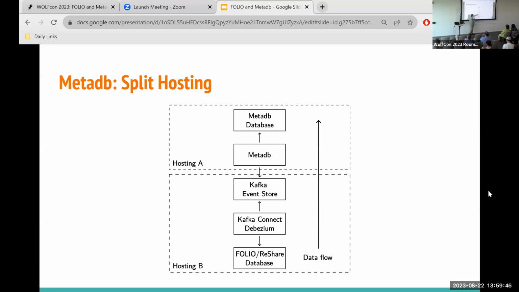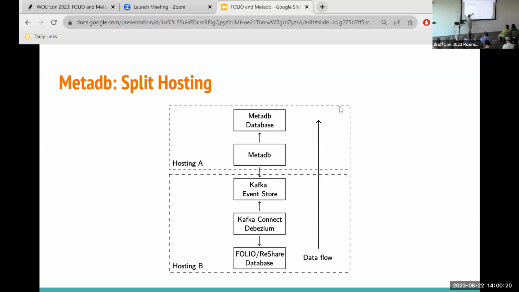Then you would have to add Kafka Connect to Kafka. And then your library could self-host Metadb in the Metadb database. It's not very difficult. There's very comprehensive documentation. But if you wanted to have a professional hosting, these could be hosted by another organization. I think Index Data will do that. I see Mike Gorell here. He could tell you more about that.